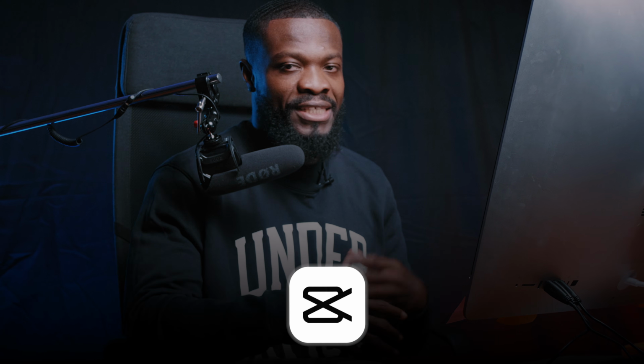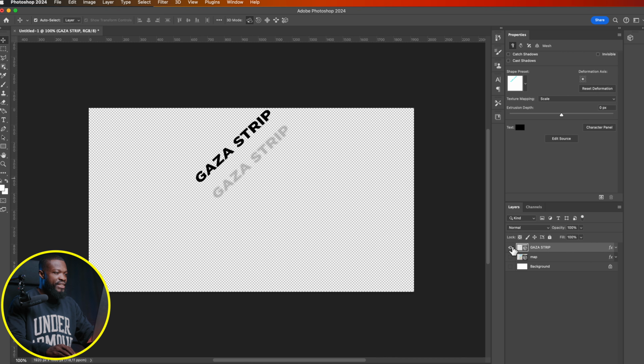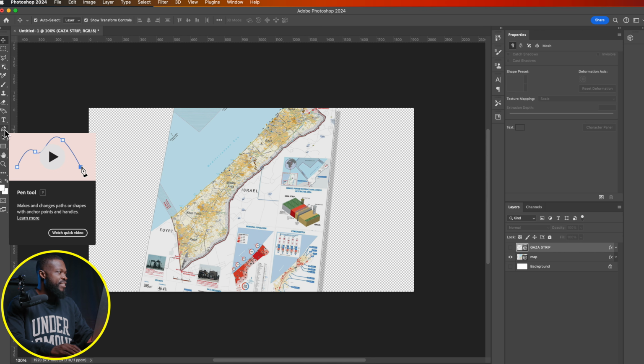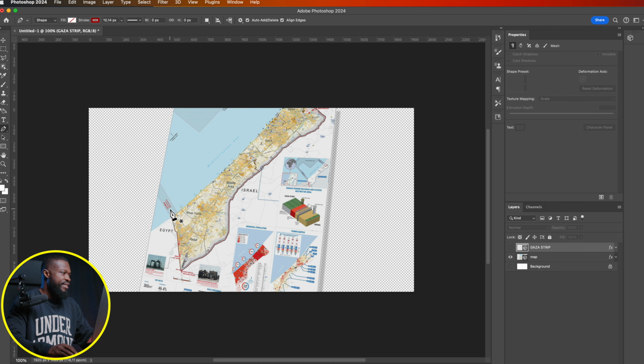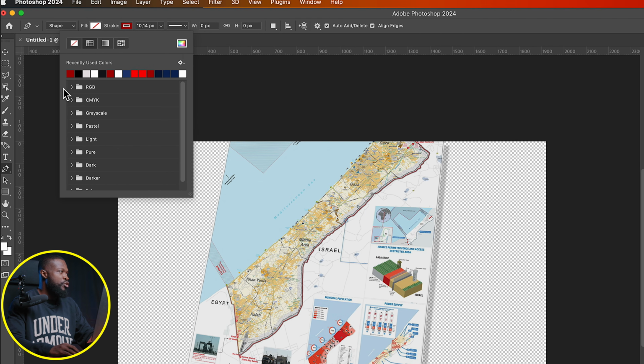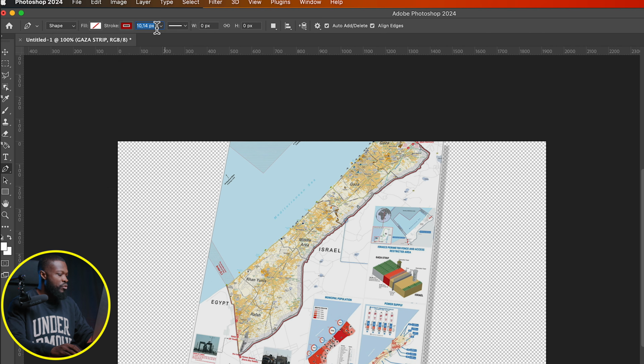Now as we are still in Photoshop, let's get the animated lines right in Photoshop before we go to CapCut and start working on it. So with this, I'll just turn the text off and turn on the map because we're going to use the lines on the map itself. So with the map, go to the pen tool, this very tool. If you can see it, just right click that and select pen tool. Then we're going to draw around this very one, but make sure you have the fill turned off, and also make sure you've selected the stroke red color or any color you want to use for the line animation. So I'm going to maintain it at red. Then with the size, I'm going to go for somewhere around 16.